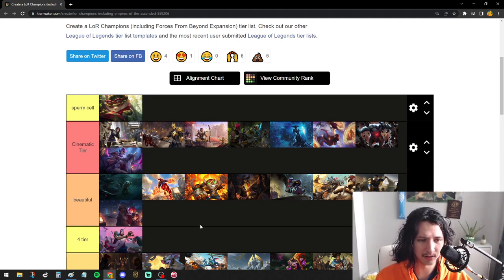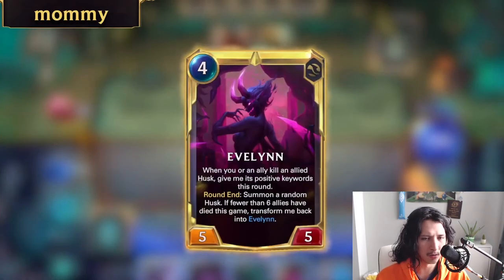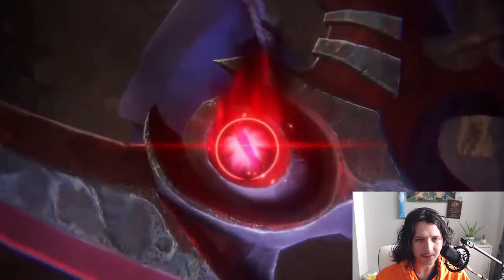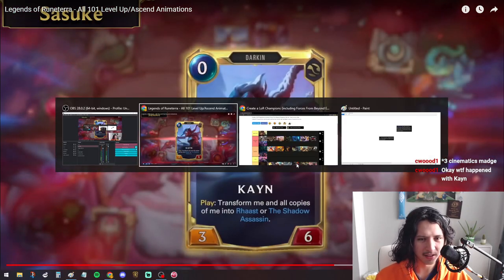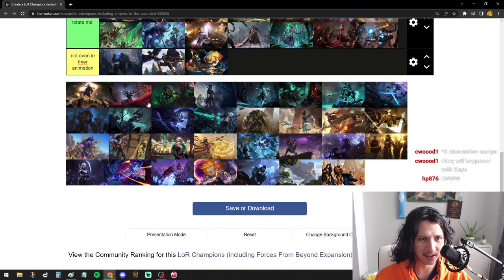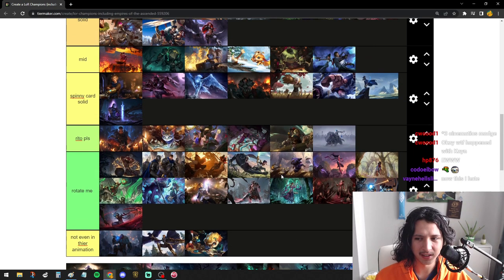And Jin being 4 tier is pretty good. Like, they're all very special in their own way. And Kane is special for being so dog shit ugly. This literally looks like it's out of Nickelodeon All-Stars. Horrible. Get this ugly shit out of my face. Get this ugly shit out of my face. Dog shit. I'm sorry, rotate me. Now this I hate.